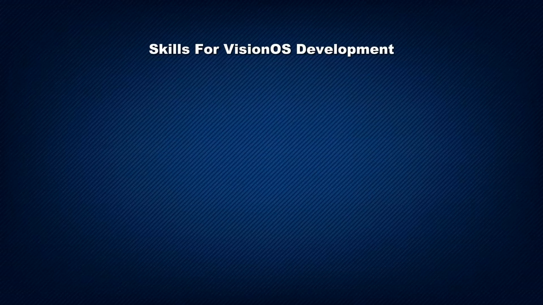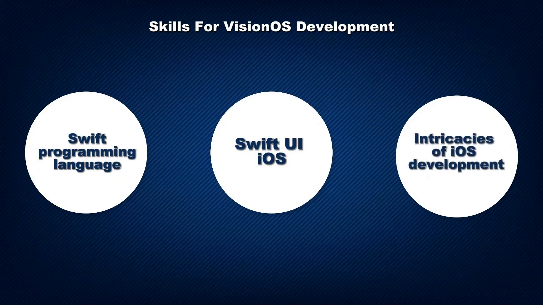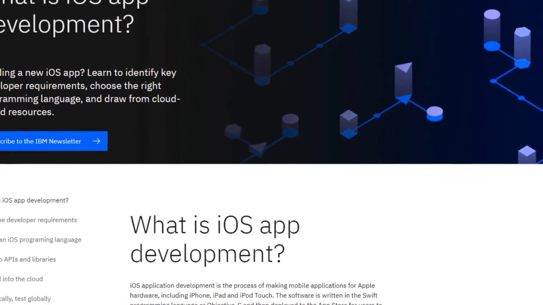Let's even go a step further and assume the worst-worst case: spatial computing itself and the Vision Pro becomes a flop. Skills you would have acquired learning VisionOS development include Swift, the Swift programming language, SwiftUI, native iOS frameworks, using the Xcode IDE — basically you need to learn iOS development, the native side, to really build good VisionOS apps. You can't skip that step, which means if you learn VisionOS development, you automatically get the skill sets needed for an iOS developer. And iOS development is already a high-paid field today. So the worst-worst case is you'd land up with the skills of an iOS developer. Even if the field flops and everything goes bust, I don't think you lose much — the worst case is already good.